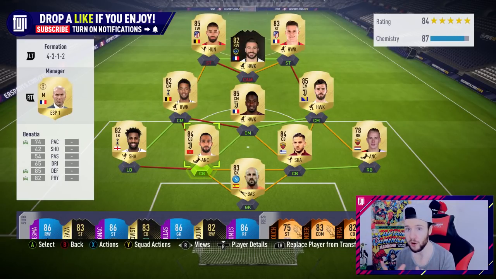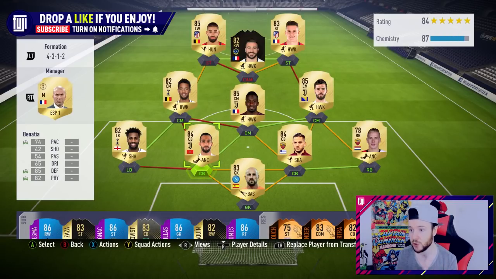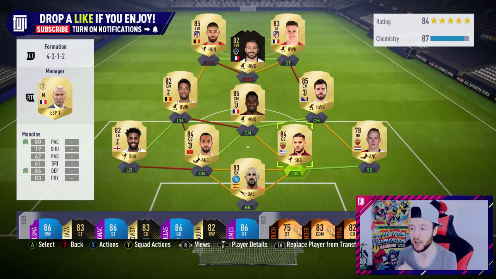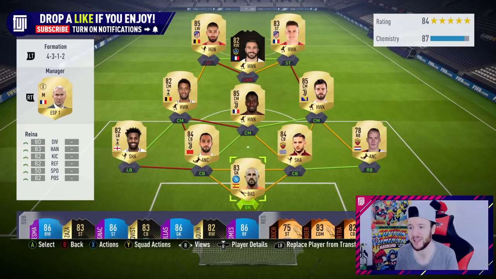Benatia, why doesn't anyone use him? I don't understand it. Everyone overlooks this card, and he is solid. He got a load of clutch tackles in as well with the games that I played last night. Manolas, brilliant, no problems there. Kohlsdorp, tall, quick, powerful, and then Pepe Reina in goal. Like, yeah, all goalkeepers are going to make mistakes, but he's pretty solid.